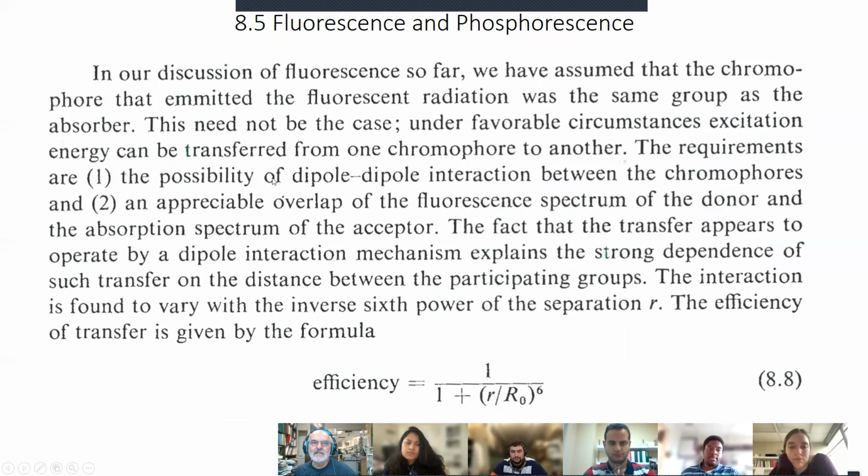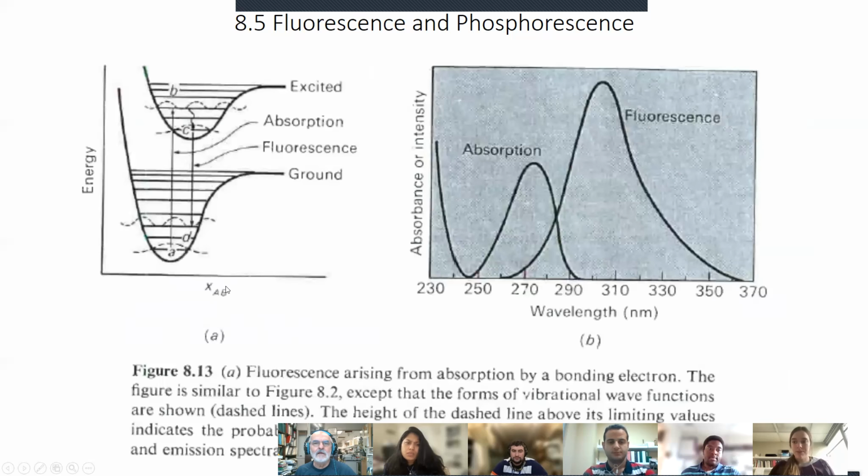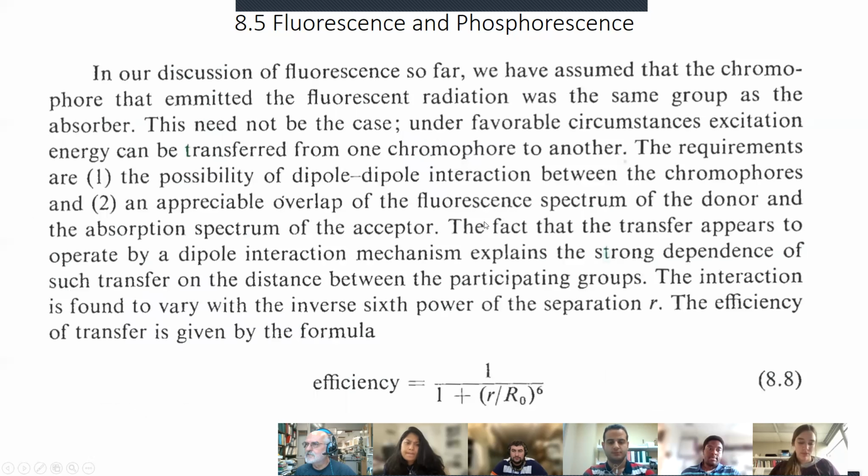In addition to that, different chromophores within a molecule can interact with one another. And when they interact with one another through dipole-dipole interactions, you can get a change in the re-emission from that chromophore that reflects the fact that there are interactions. Okay, and so this interaction can also be reflected as what is called an overlap of fluorescence spectra of donors and acceptors. So for example, in the text, it mentions tyrosine and tryptophan.